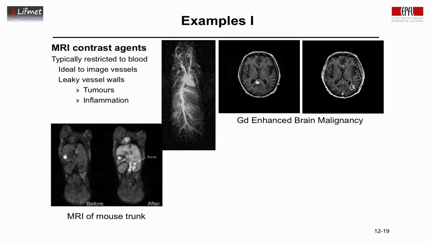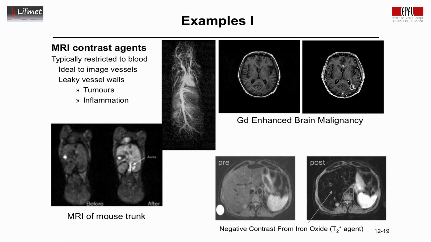This is an example of brain. There's a malignancy in the brain, and before the contrast and after the contrast, we can see a difference. We can see here the rim that lights up. This tells us that there is a breakdown of the blood-brain barrier, which is typical for the tumoral edge. Still very well vascularized, but with breakdown of the blood-brain barrier. You can also see here that lots of the vessels, the bright stuff that lights up, are vessels that carry the contrast agent. So this is a predominant way of enhancing leaky tissue.